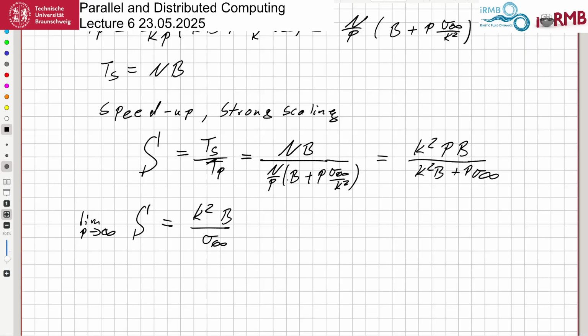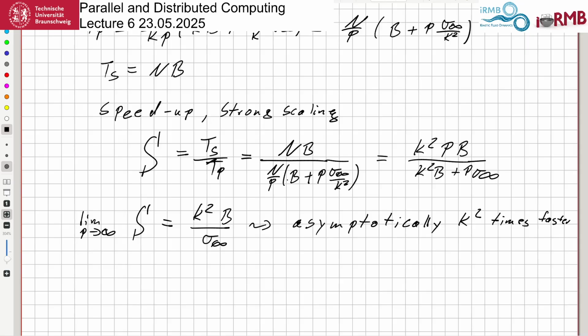Actually, this is a little bit surprising, and potentially it is not necessarily very important in practice, because in practice you may not be completely in this absolutely asymptotic range.